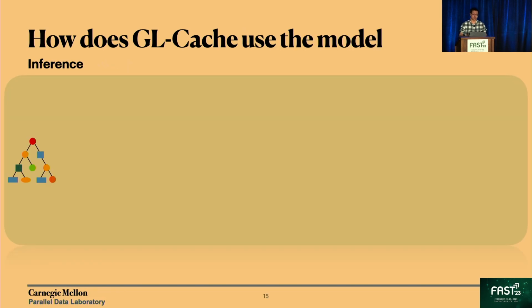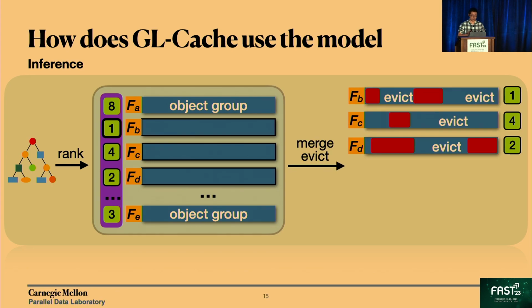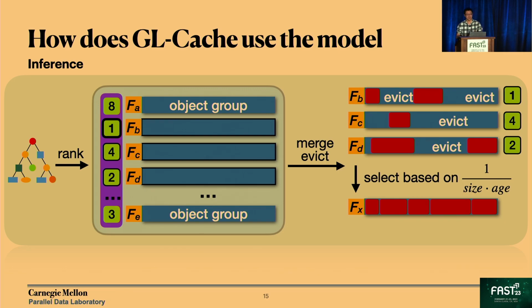Let's see how Geocache uses the model. Geocache uses the model to rank the groups in the cache, and it predicts the utility for each group. Then it picks the group with the least utility score, and then it chooses this group and the following few groups inserted right after it. And it uses a merge-based eviction, meaning that it retains a few objects, then evicts most objects from these groups. Notice that each ranking result or each inference is used to evict a fraction of groups.